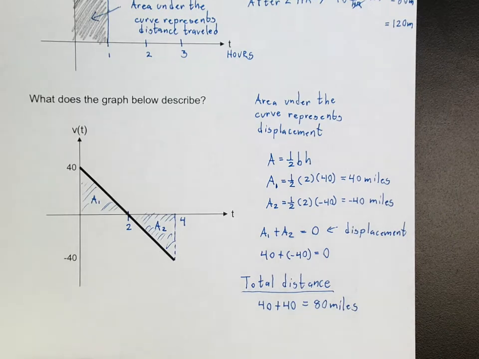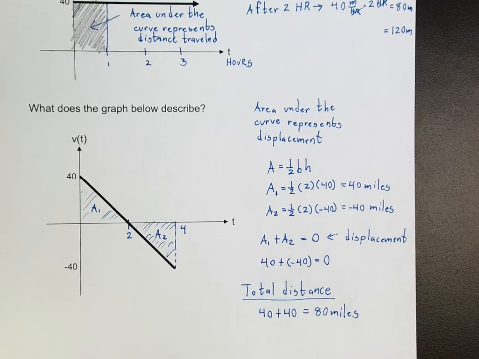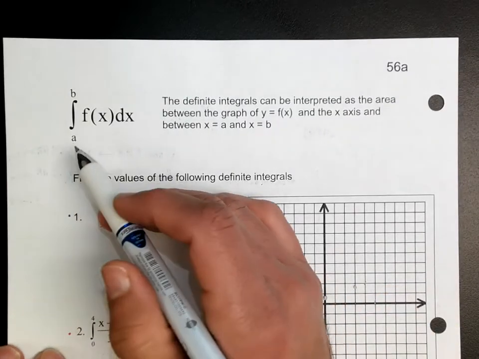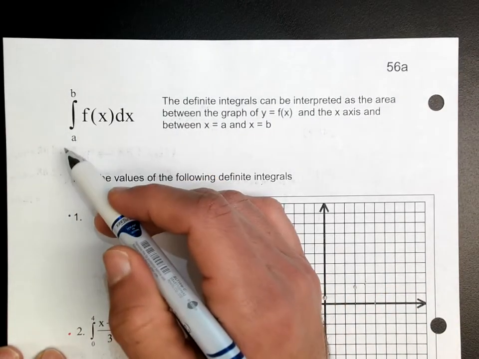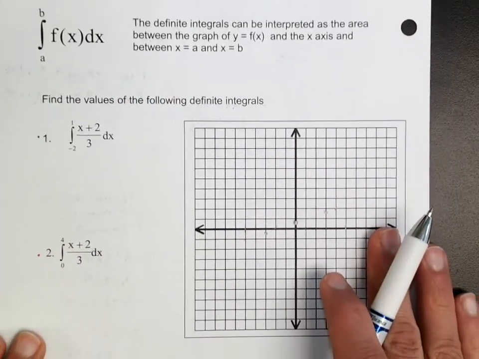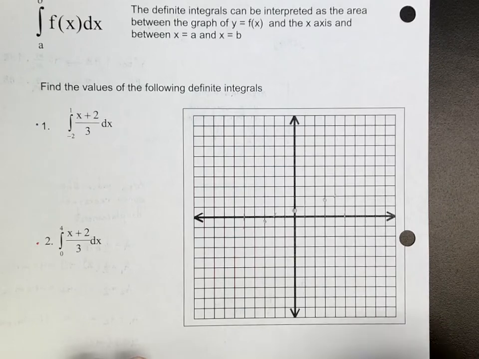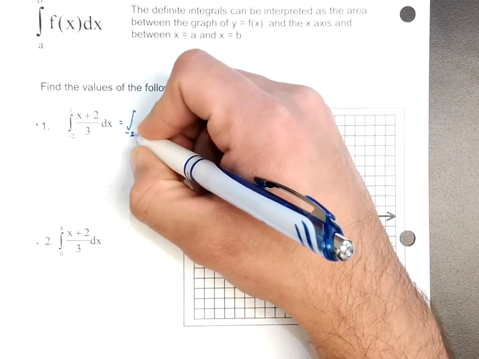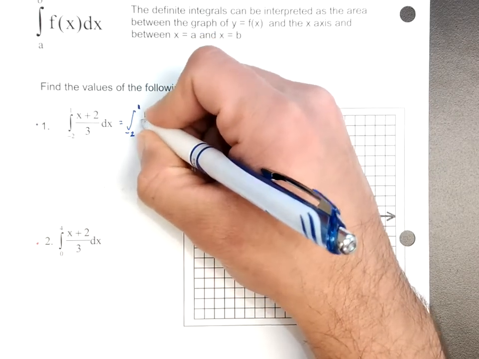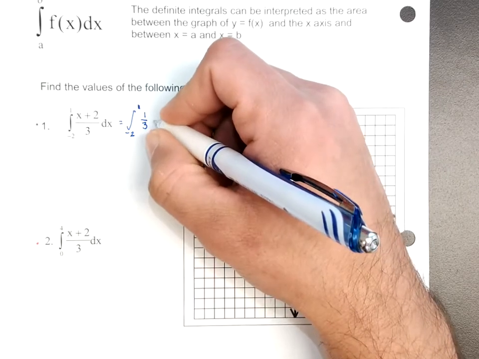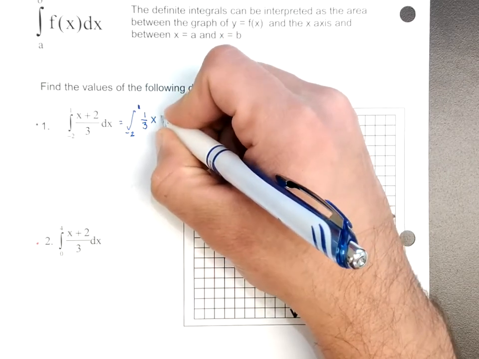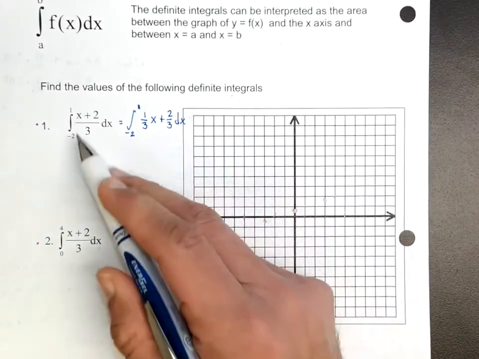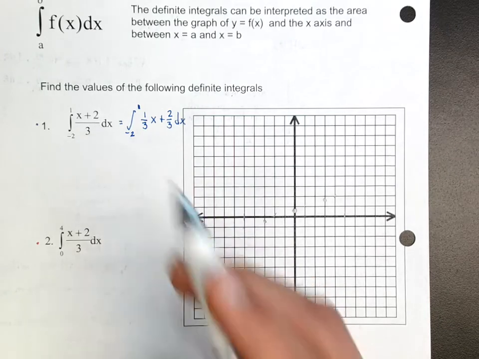All right, now let's go back to something that we're going to see quite a bit on the homework and from now on. Basically, I already talked about this. Remember, this is called a definite integral because you have a certain range that you're going to go between A and B. So to do one like this, the first thing we're going to do is simplify this. We're going to try to do this without our calculator. So this would be between -2 and 1. We're going to find the integral between -2 and 1 of 1/3 x plus 2/3 dx. Now remember, I have not taken the integral here. All I've done is simplify this. So I basically split it up into two different fractions so I can graph this.